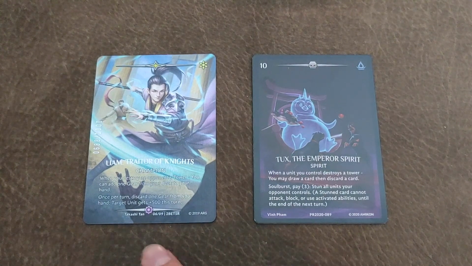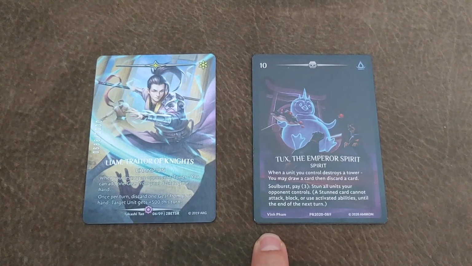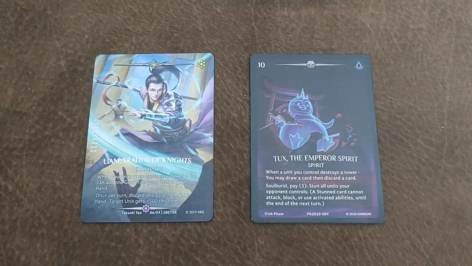The big reason why I like Liam Tux is Tux takes care of one of the problems Liam had with blue-white, and that was pretty much Juggernaut. Also, blue-white can run a bunch of field wipes. It's very controlling, but this deck's very fast, so it has the ability to outpace blue and pretty much beat it before it gets to the mid to late game, which blue-white wants to do.